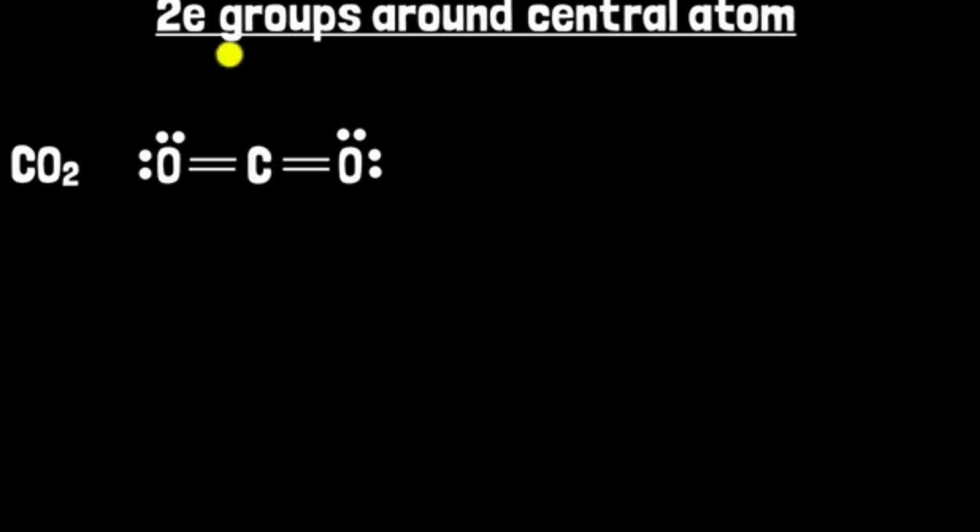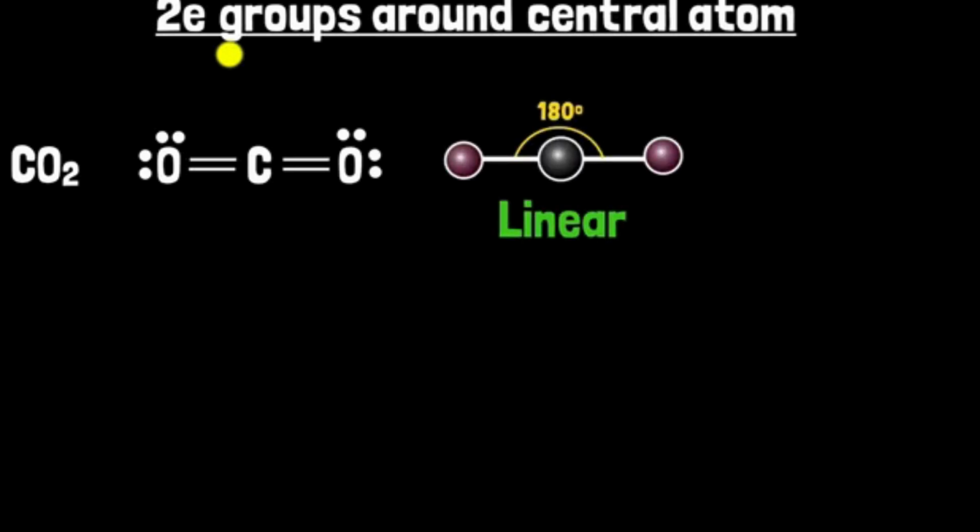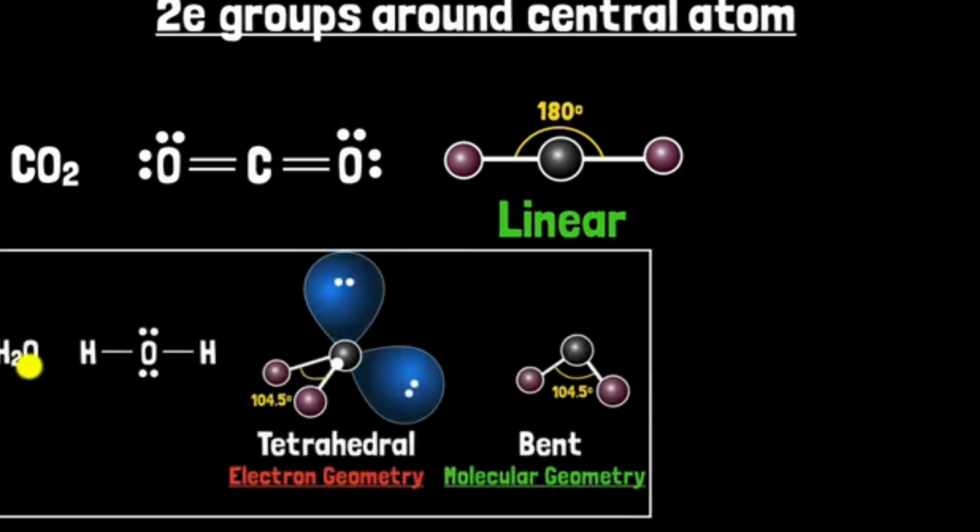So what does the shape look like if I have 2 electron groups around the central atom? Well, they will be as far away as possible. And if you have just 2 groups and they want to be as far away as possible, they'll just be opposite to each other, giving you a linear structure with the bond angle of 180 degrees. And this now answers our original question as to why carbon dioxide is linear, because there are only 2 groups that are repelling each other. Versus when it comes to water, notice there were 4 groups. Even though there were 2 atoms the oxygen was bonded to, there are 4 groups because of the lone pair. That's why we had the tetrahedral electron geometry giving us the bent molecular geometry. So it answers our original question, doesn't it?